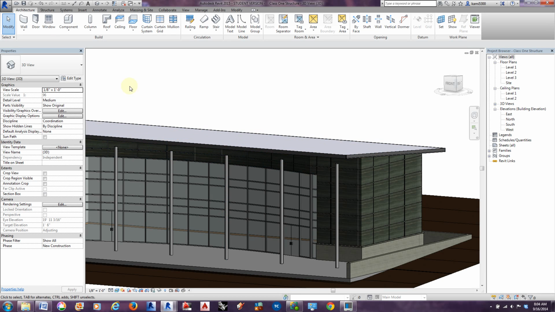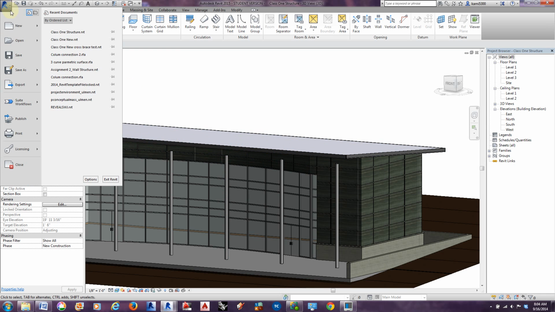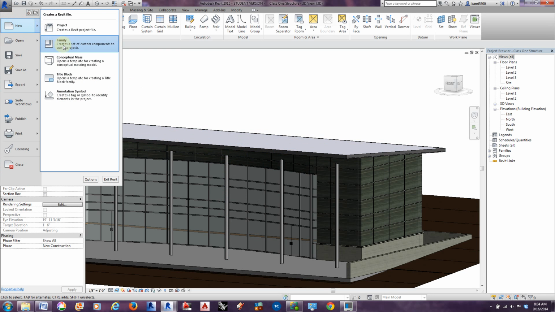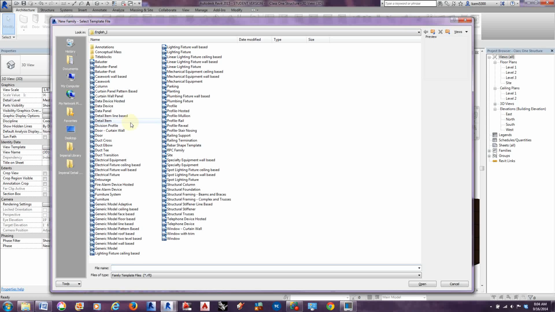And so I'm going to go ahead and open up a new family type, and we're going to use a generic model face-based family type. So that's generic model face-based family.